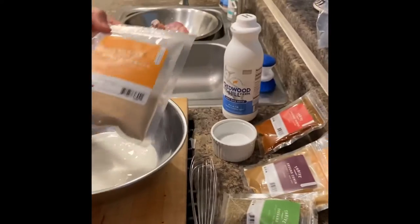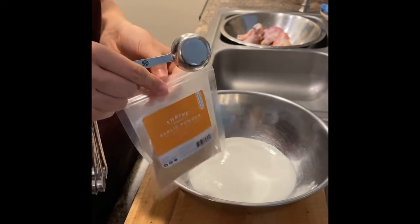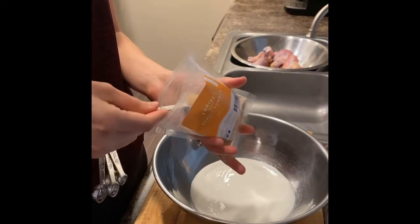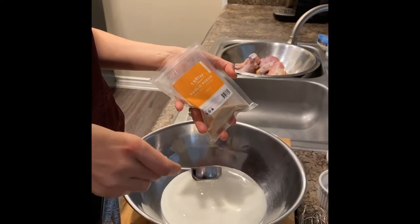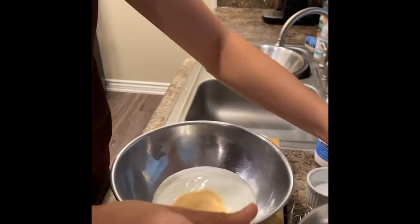All right, so I really enjoy fries because they give you packets of spices. And spices expire, so then I know when this is going bad. So I've got about a tablespoon of garlic powder that I'm adding into the goat milk.